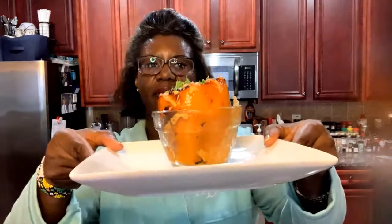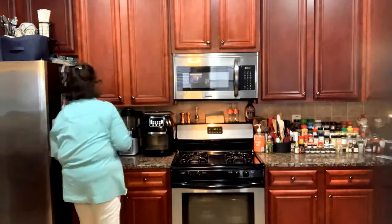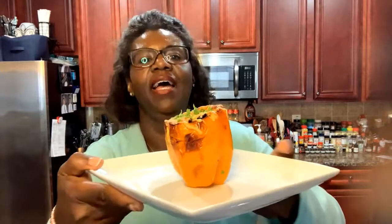Okay. So I'm going to take the pepper out of the glass. It is hot. Again, if you had a pepper that was more squat with a flat base, you could have cooked it just on the foil by itself. All right. Set this down. Move Mr. Glass. All right, so now I'm going to cut into our pepper. It might have stood up while cooking, but I move it too much.